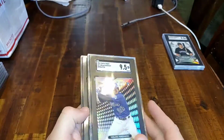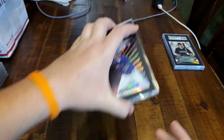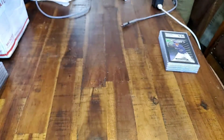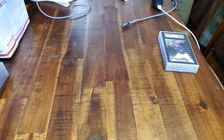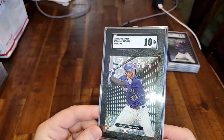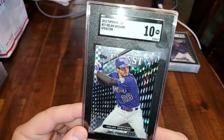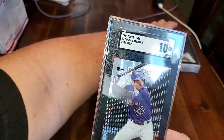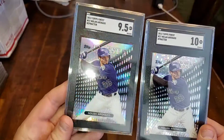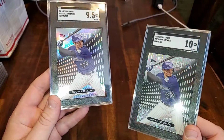I really like Topps Finest. So I think it's a set that gets overlooked big time, the Topps Finest. And you'll see some more Topps Finest, like this one right here. This is the X Factor. Now you can see how it has a different kind of glare to it. I'll compare the base refractor. See how it has just the rainbow look, and the X Factor has that like little square action in there.